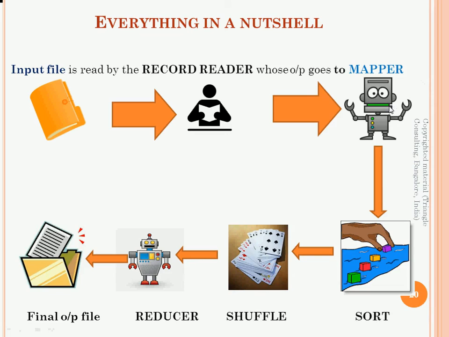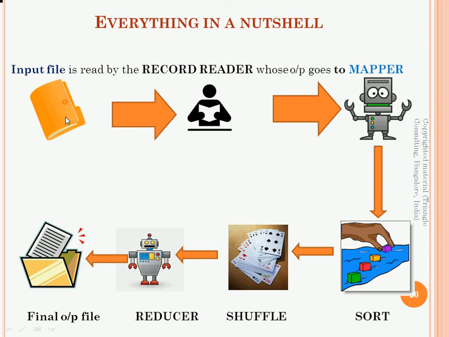The mapper also gives you key-value pairs, and the mapper can be programmed as per the problem statement. The output of the mapper goes to a sort module, where sorting happens only based on the keys and not on the values. The output of sort goes as input to the shuffle phase, also called the aggregation phase, where duplicate keys are eliminated. The output of the shuffle phase goes as input to the reducer, which can again be programmed depending upon the problem statement, and the final output of the reducer goes to a directory where we have the final output file.